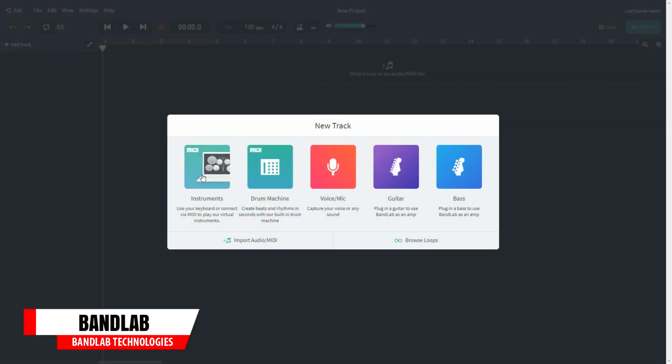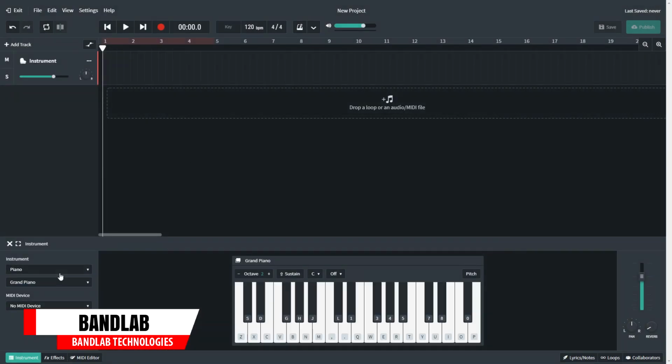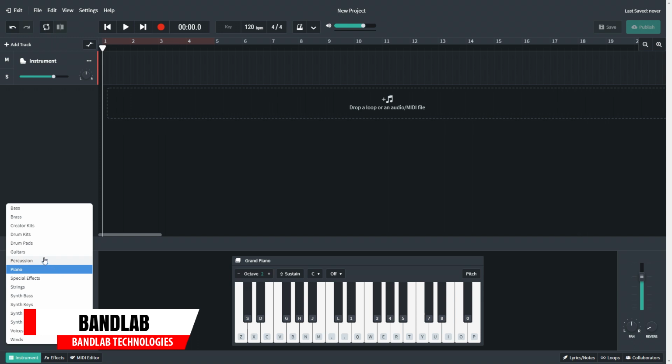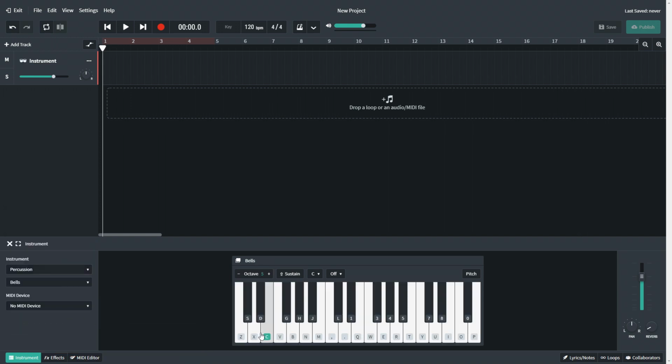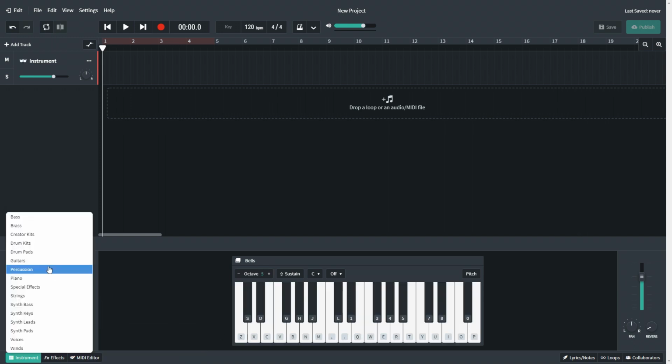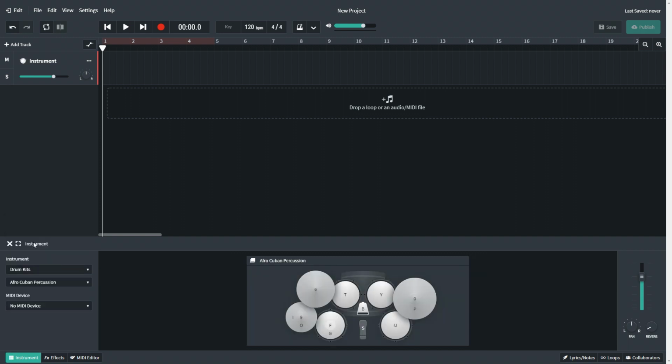Now on to the final DAW on the 10 of the best free DAW list. Plus, remember, I still have those 3 bonus DAWs that I'll be mentioning later, so stick around for that. But right now, we have Bandlab. This is a very interesting option, as it's a 100% free online DAW. There are no additional options to unlock or pay for. Everything is free with this.